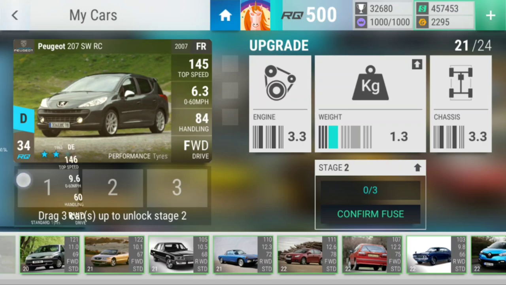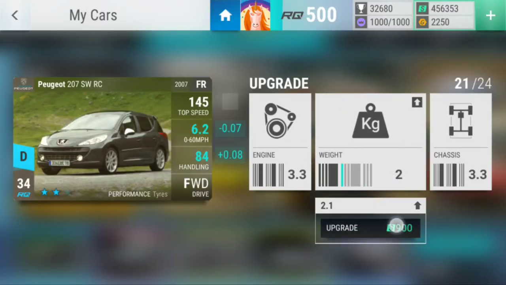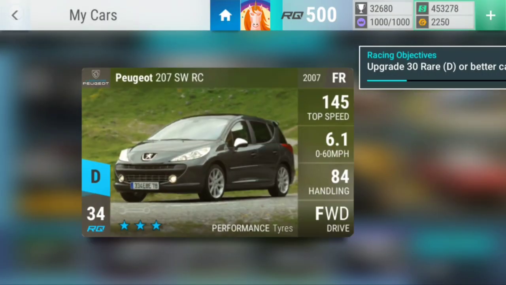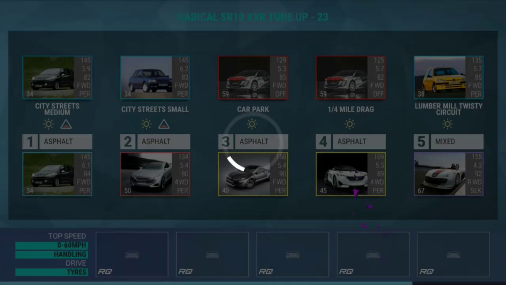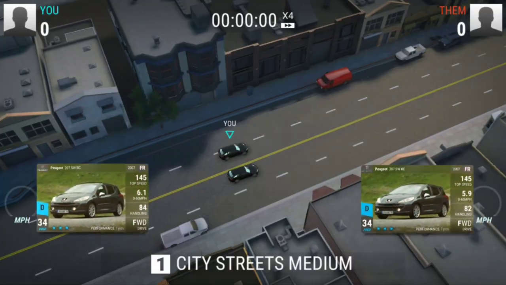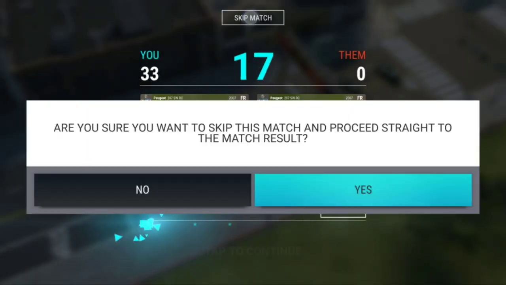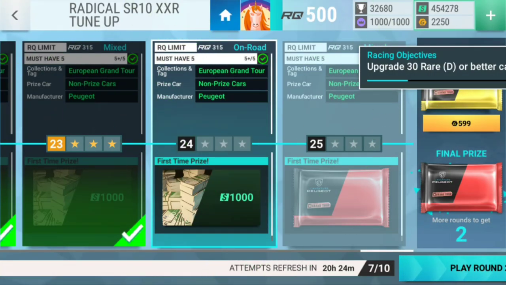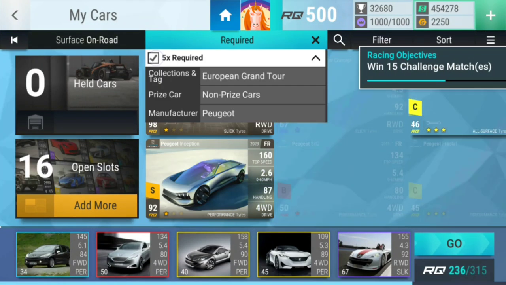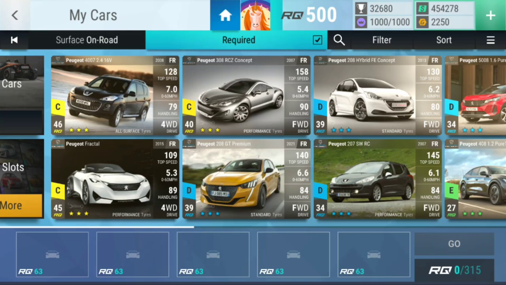I know I'm wasting some coins then, but I don't really have the time. So we're just going to do it. Perfect. And now we are able to do it. I think this should be better. And we are. Let's go. Okay. Perfect. Level 24. We first go 4.